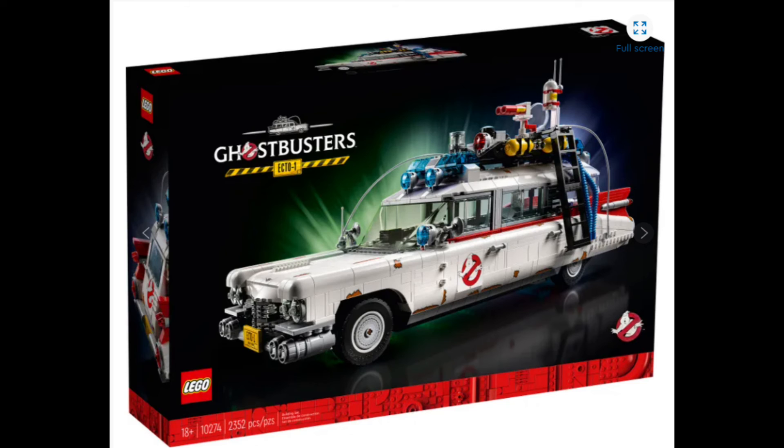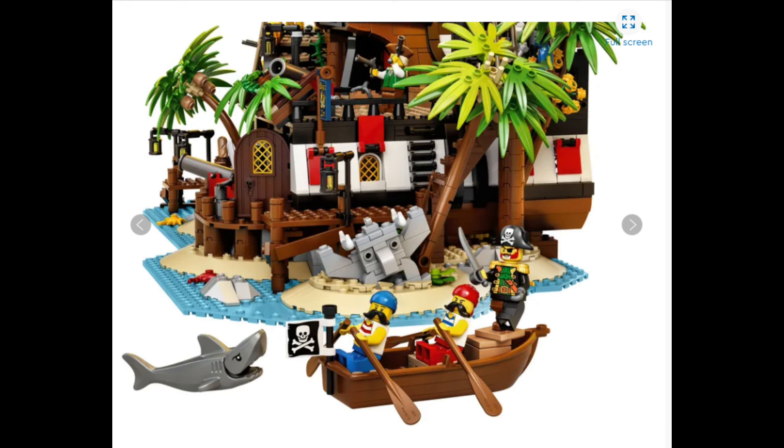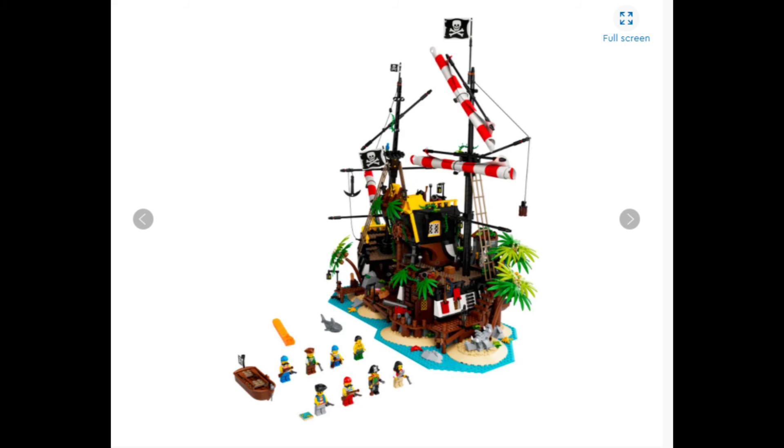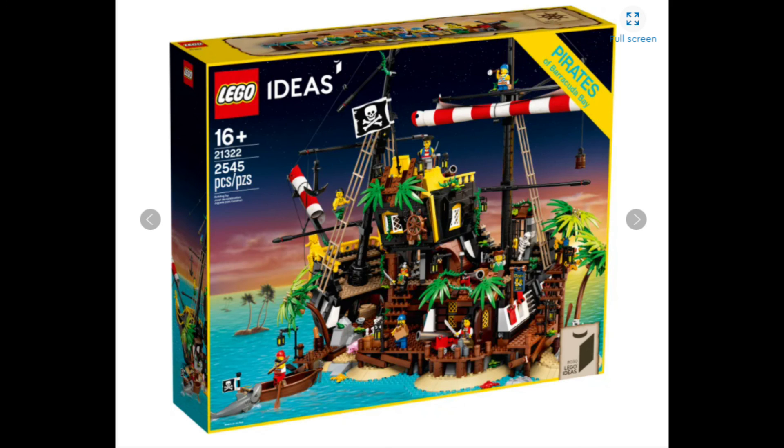And the number 1 spot in the Brick McBricsworth top 10 2020 sets goes to... the Lego Ideas Pirates of Barracuda Bay. If a set could be scored from 0 to 10 of awesomeness, this set would be a 12. It is so cool as an island — there's so much going on. It's like a shipwrecked island that looks so, so good, as if the pirates have made the most of their time shipwrecked. But the gem in this one's pocket is the fact that it can be changed into the Black Seas Barracuda pirate ship, and you still have part of the island that is usable to actually play with. This one, I hope you will agree, is the number 1 set of 2020.